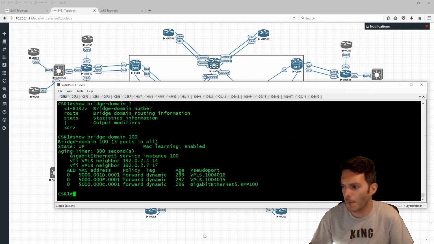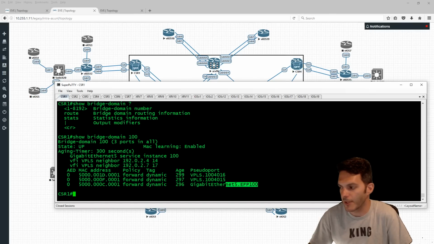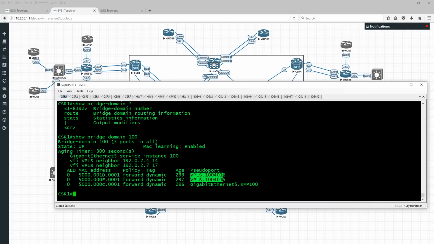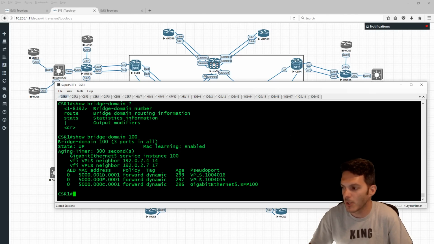So just to interpret this output, you can basically ignore this authorized edge device, which is more of an OTV specific configuration, but I'm not going to dive into that at all. Then we have the MAC addresses that we've learned. We've learned 3 MAC addresses. We've learned 1 out the Ethernet flow point from gig 5. So this is IOSv12's connection to us. This is our attachment circuit. And then we have these 2 right here. We have these VPLS pseudo wires. So these connections right here are going to be the connections to CSR4 and CSR7 respectively. And because we have it set up the way that we do, we've got everything operational.